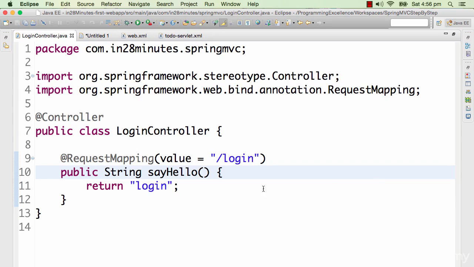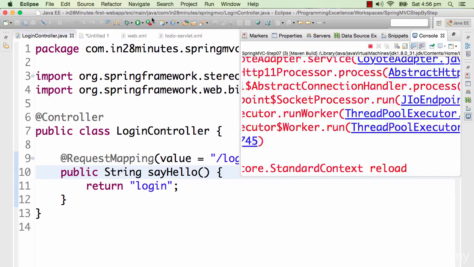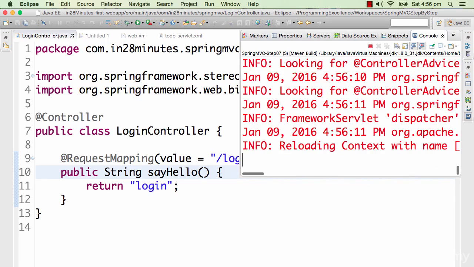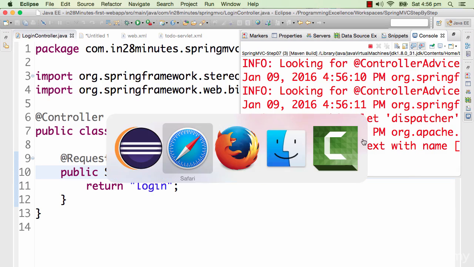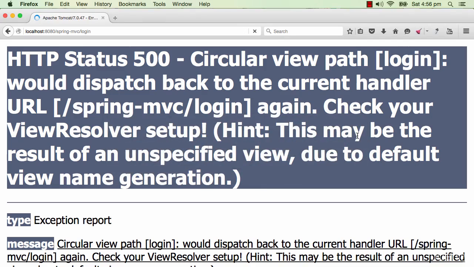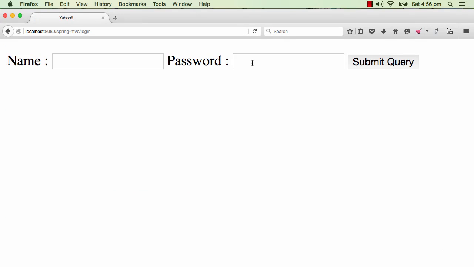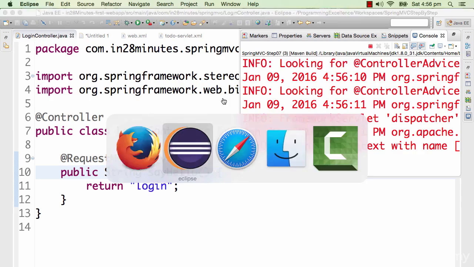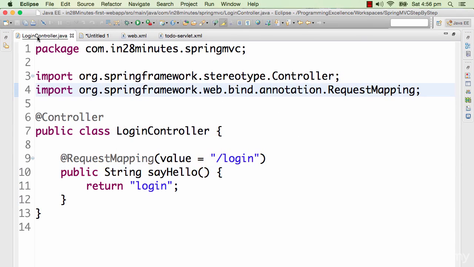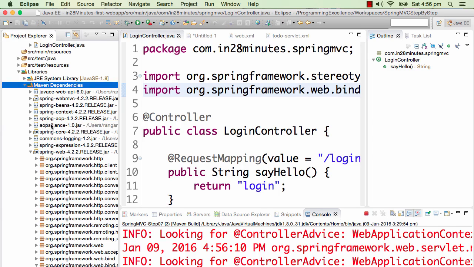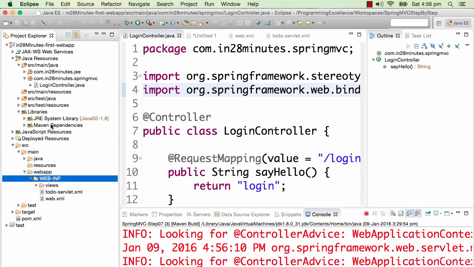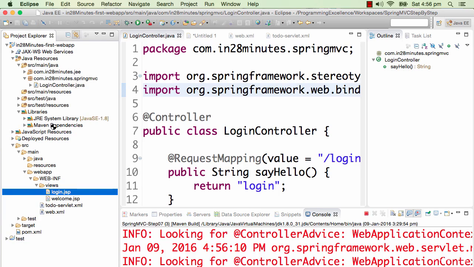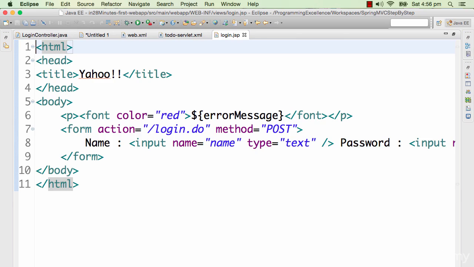So let's save this. Let's wait for the server to pick this up. So it's starting up and picking it up automatically. That's good. So now I would do a refresh, and there you go. So we are getting redirected to a login.jsp. The reason why it is automatically redirected to login.jsp is because we already had a login.jsp which was created for the normal web application. So the login.jsp was already present from the earlier code.